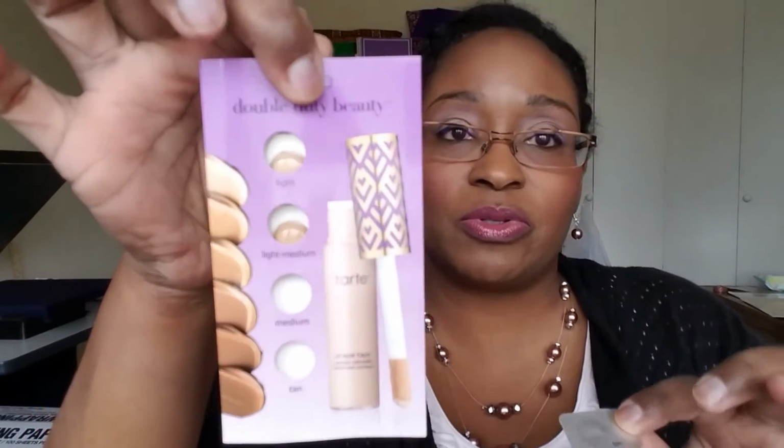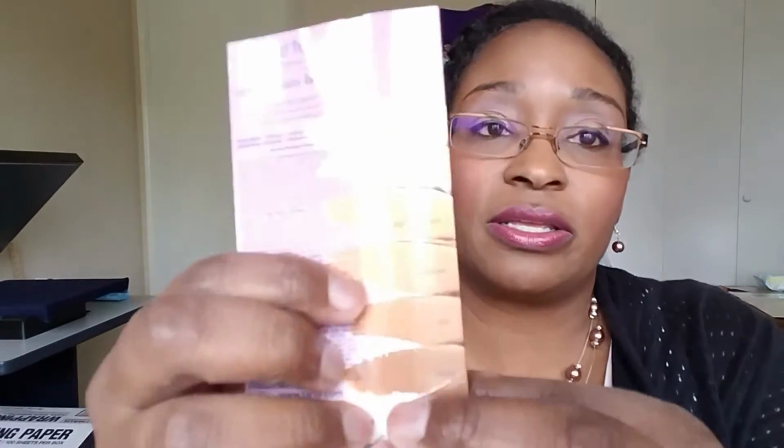So far so good. Remember, in my basket, and I'll link the video to the basket, I got the samples of the Tarte Shape Tape. So excited. I did use the color Tan. Oh, you can't really tell. Let's see if Tan is on here. Yeah, Tan is right here. I used Tan underneath my eye. Let me pull out a mirror. Like I said, I got rained on a little bit, so I had some water in my face. I don't know how it would have come across. Let me see how this looks on the mirror.